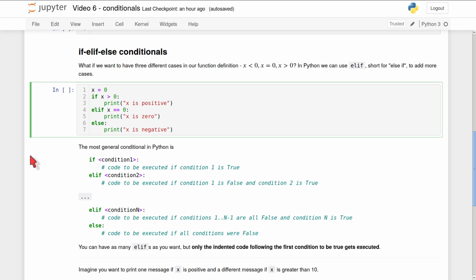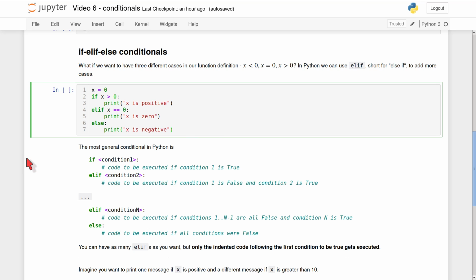When that condition is true, on line 5, Python will print out the message x is equal to 0. Finally, we have an else clause on line 6. If neither of the two previous conditions were true, then instead the indented code following the else statement will be executed, and the word x is negative will be printed.